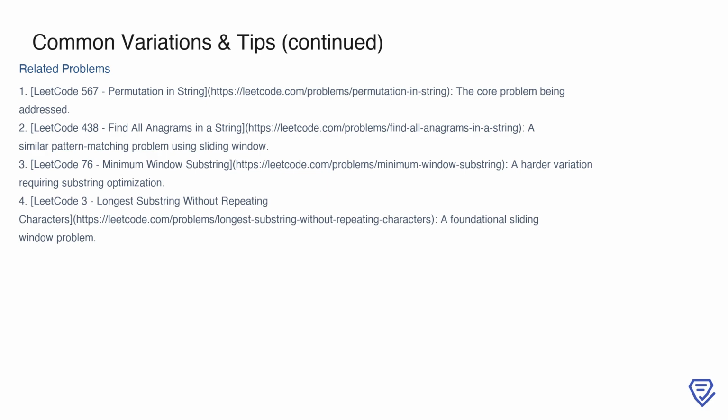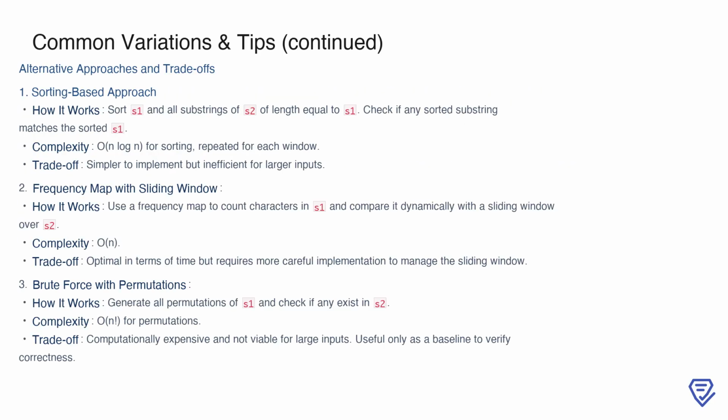Additionally, LeetCode 3, longest substring without repeating characters, is a foundational sliding window problem that focuses on maximizing the length of a substring under specific constraints. Studying these problems not only reinforces your understanding of sliding window patterns but also prepares you for variations that may appear in interviews. There are several approaches to solving this problem, each with its own trade-offs.